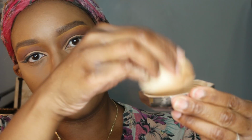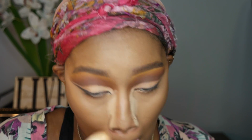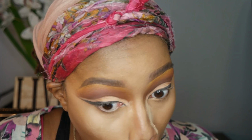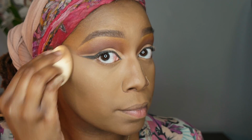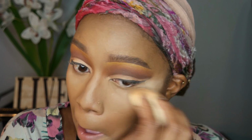We are going to go in with the Fenty Beauty powder. This is in the shade Cashew. This has hands down been my favorite setting powder as of late. Still using my girl Cashew, okay? Gonna go ahead and set under the eye, not putting too much product, just enough. I'm not baking, just setting, okay?